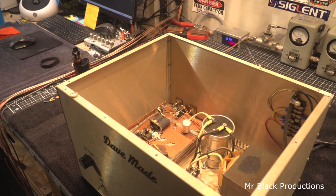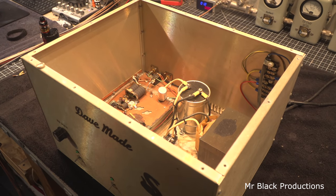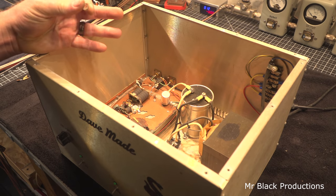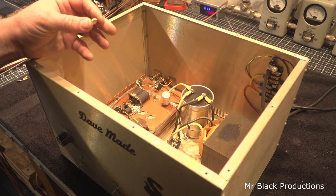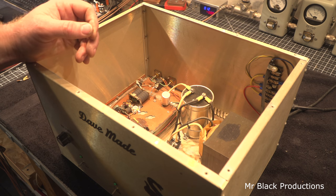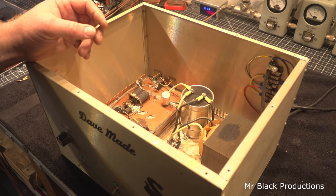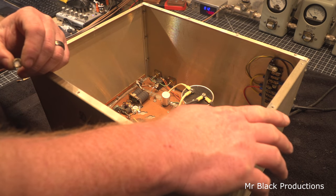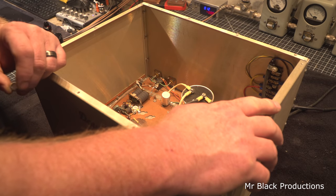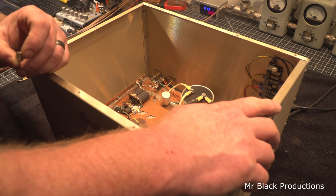What you guys think? So I did a video not too long ago about why you use one cabinet for 30 different kinds of amplifiers. This could be a 250B box. This could be a 4-pill. This could be a 2x4. This could be a 6-pill. With this style of transformer, I don't know if you could get an 8-pill in here or not. But this could be a lot of different things. This could be an actual amp deck for a 3000, this one cabinet size. So it's cheaper to buy 80 decks that are the same size, 80 boxes, 80 enclosures, than it is to buy 35 different sizes and try and store all of them. So one size rules them all.